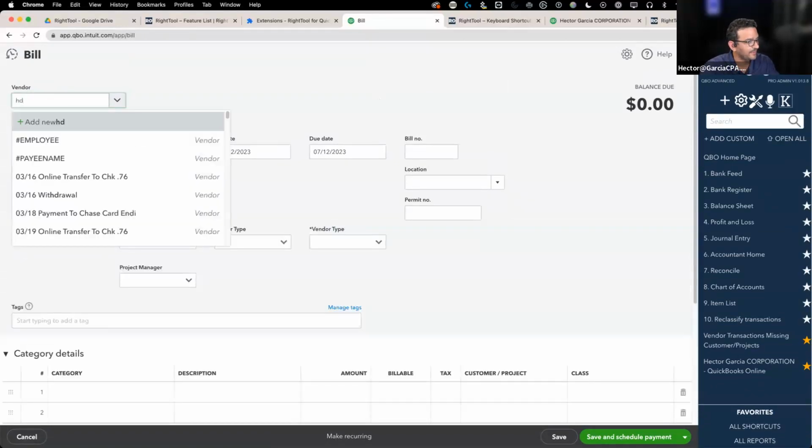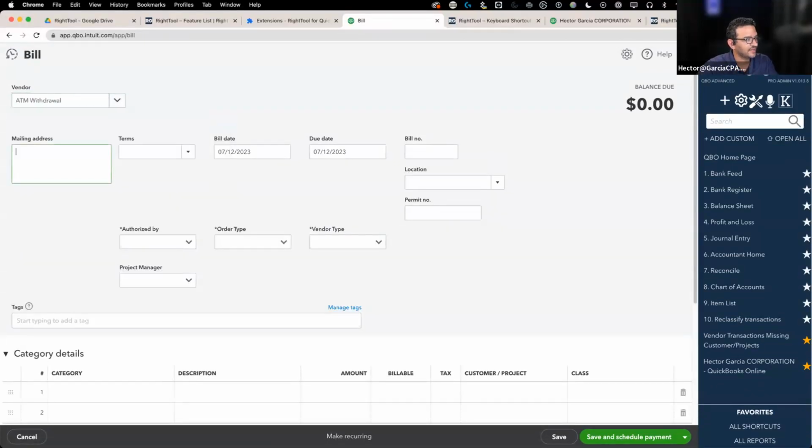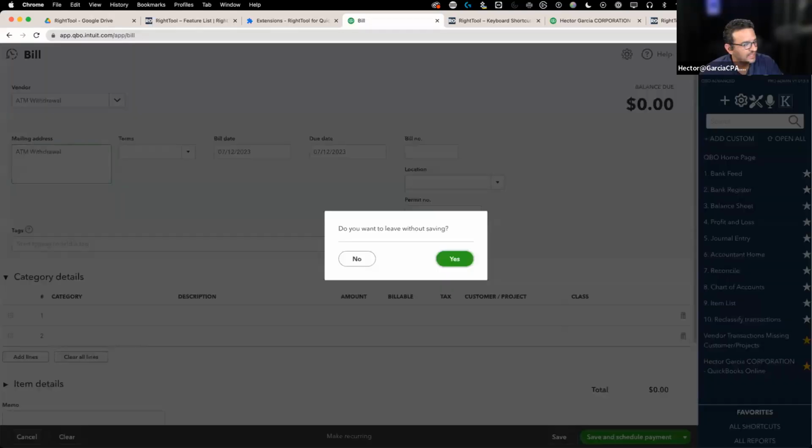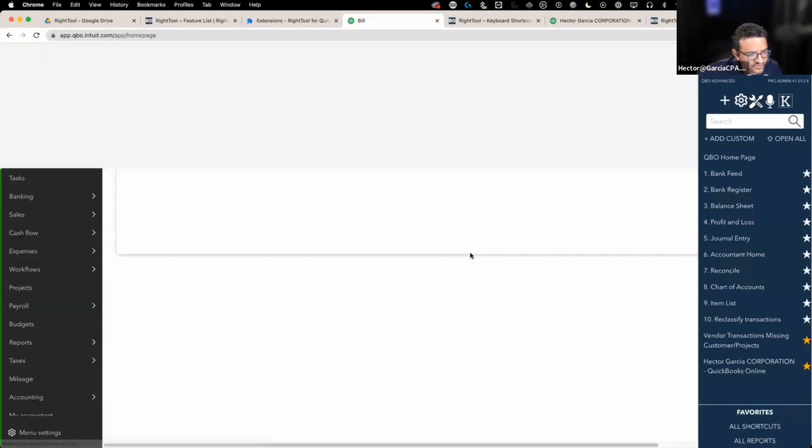Then I can start typing my vendor's name and start tabbing away. So it's a small thing, but when you actually start using the combination of keyboard shortcut, focus, and tabbing, then you start getting a little bit of that desktop feel where things just seem to flow a little bit smoother and nicer.